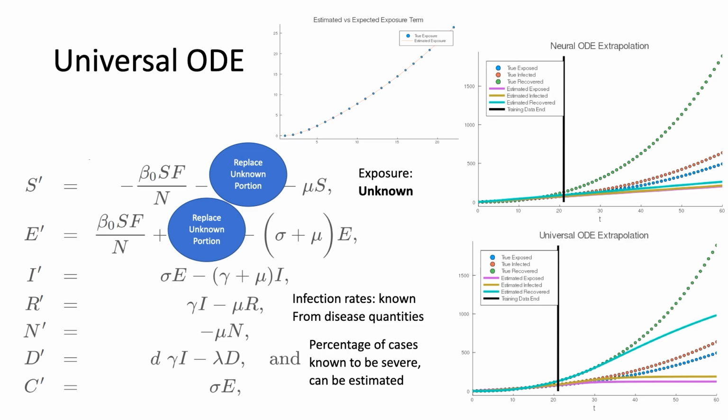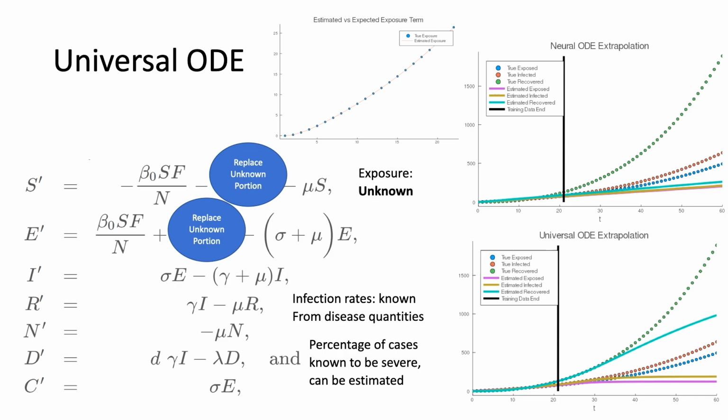But do I have a tool that will let me write down this magical, any possible mathematical function? Well, I do have that tool. That tool is the neural network. Right? So what I could do then is I can take a mostly complete model of COVID-19. So I take this SEIRD model and I say, there's this term that people write in there, that's exposure. And when you do your mathematical modeling, you would say, oh, I assume that the exposure is this. And when you make those assumptions, it changes your model around. Well, here I'm not going to make any assumption about what the exposure function looks like.